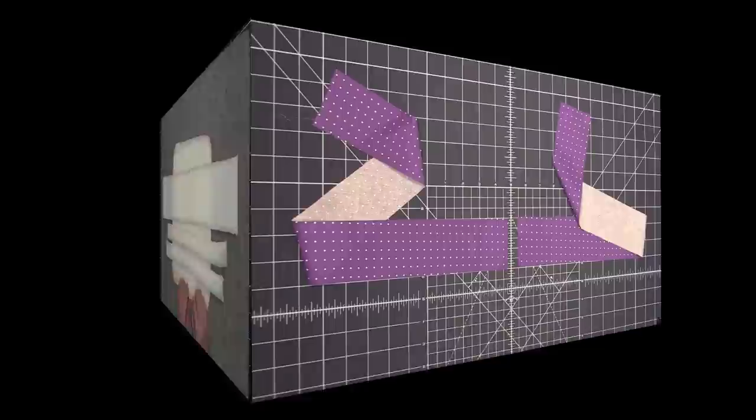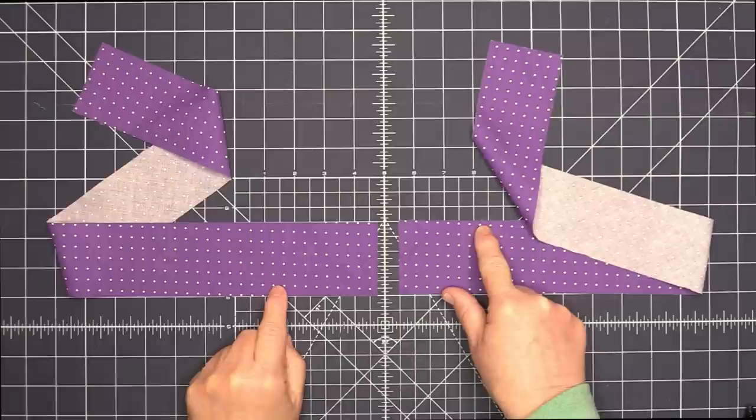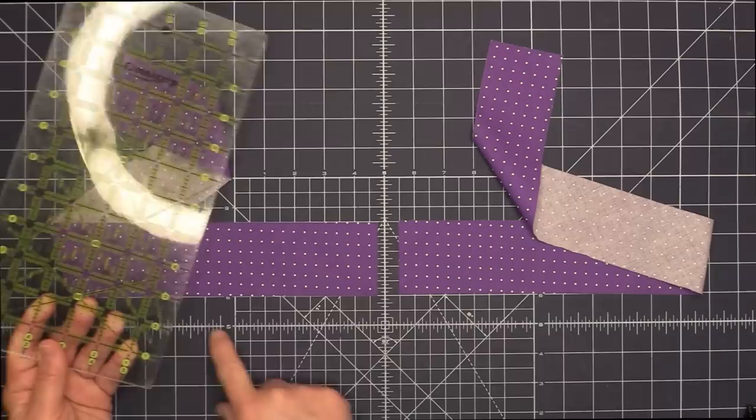In this step, we're going to prepare the bias binding. Take 2 of your binding strips and lay them end to end the way that you see here. And we want to cut the ends off at a 45 degree angle, and those angles need to be going in the same direction. I'm going to use my ruler to make the cuts. I'll use the 45 degree angle on my ruler, and I'm going to lay it along the straight edge of the bias binding.